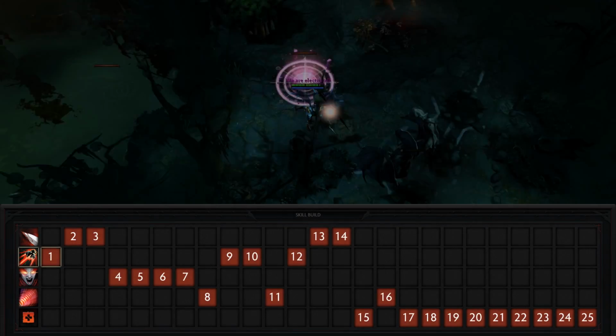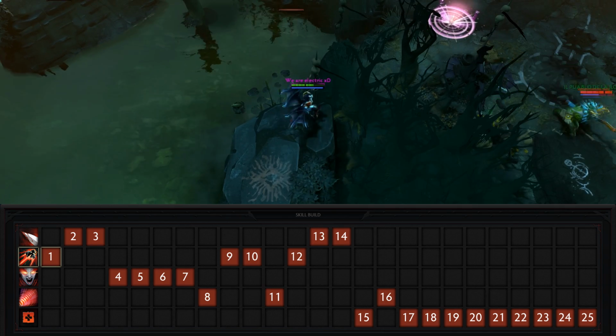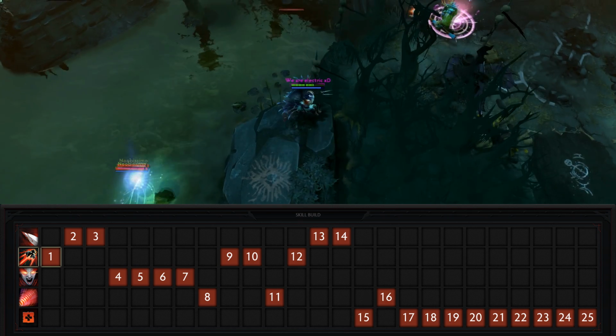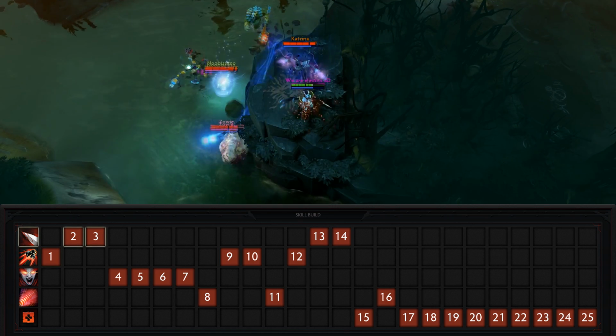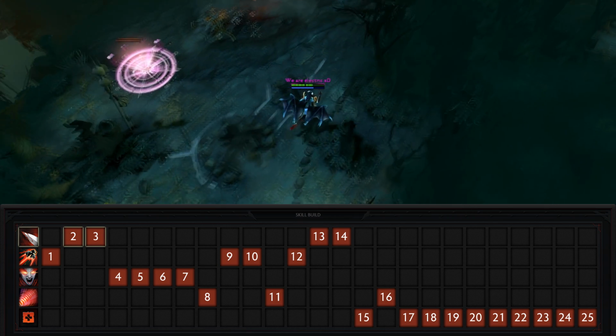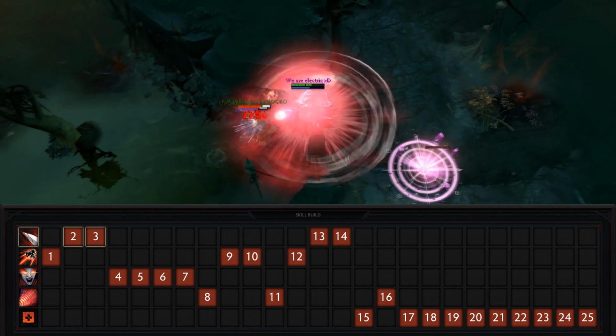First, you'll want to level Blink in most cases, since it'll allow you to get away from an early gank with ease. Typically at levels 2 and 3, you'll want to get Shadow Strike. The old build was to get just one level of it, but level 2 of Shadow Strike deals enough damage that the enemy actually has to care about it, as it provides amazing harassment in lane.